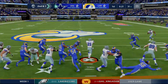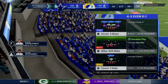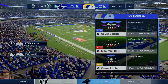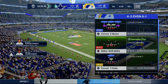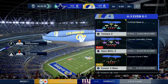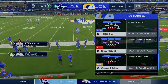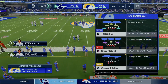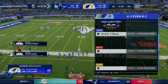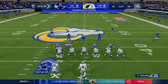On second down, Elliott. And he'll be brought down shy of the 40 at the 38-yard line. 6 yards the pickup, and that's a first down. That's a nice run right there, able to get to the outside. So many times defenses say, okay, we got you hemmed in. So if you're running the football, at least you know where everyone is coming from. You don't have to worry about the backside at all. That allows you to run with a little bit more confidence as you traverse down the field. So here's a 1st and 10 at the 38.